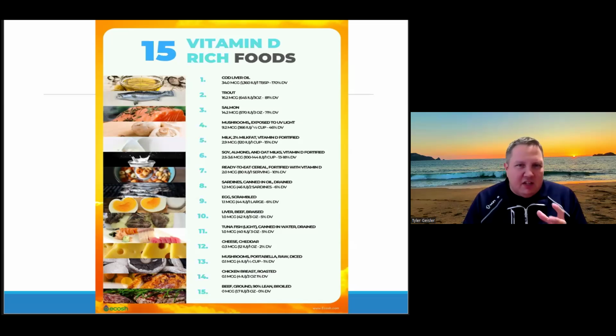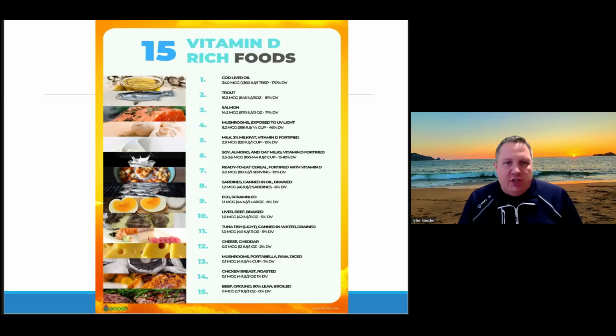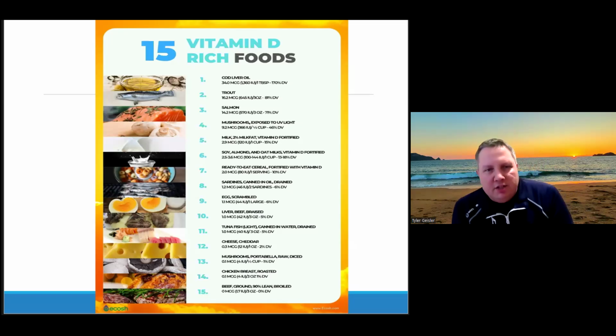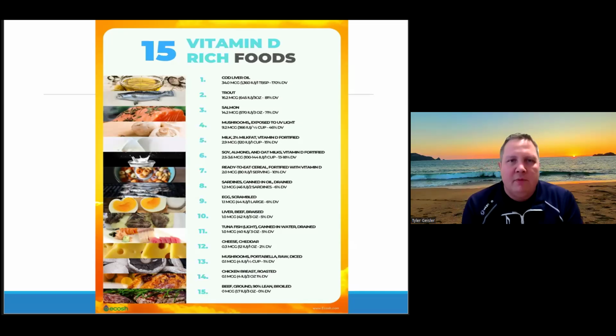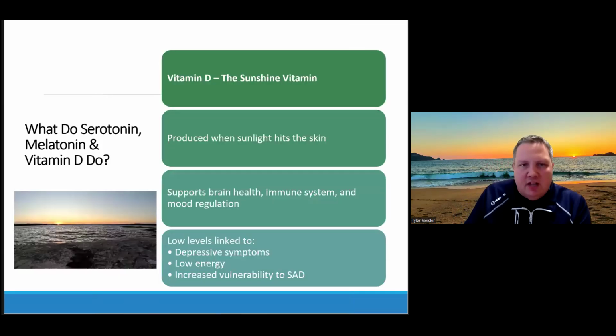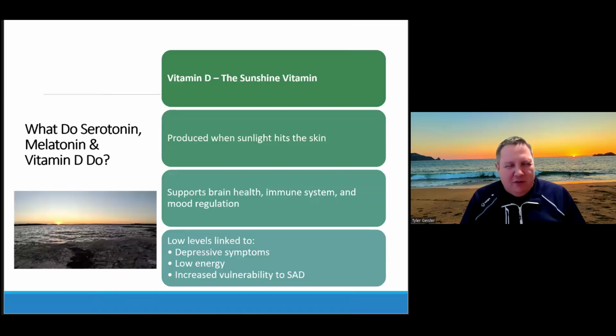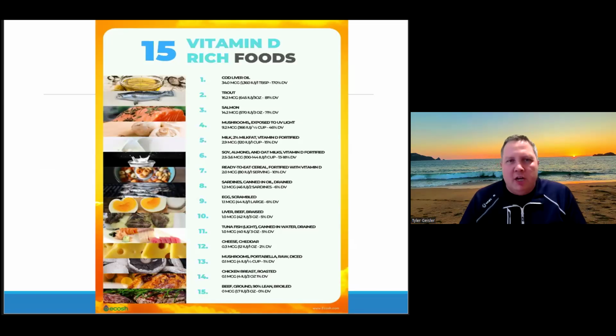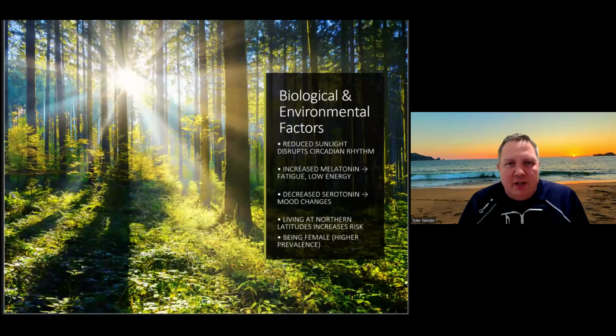So as you can see, it's lots of fish. There are eggs, which have vitamin D, liver, braised beef, tuna fish, cheddar cheese, mushrooms, chicken breast, and other beefs as well, right? So add these to your diet. Make sure you're getting lots of those whole foods that'll boost your vitamin D as well. Like it said in the slide before, we want to make sure that we have a good solid immune system so we're not feeling as sick and cold and our energy isn't depleted. Make sure we're incorporating these into our diet as well.